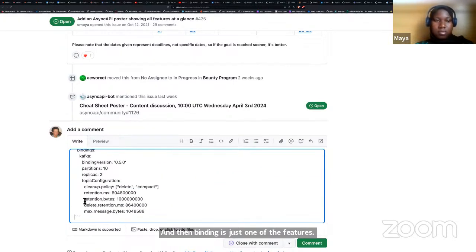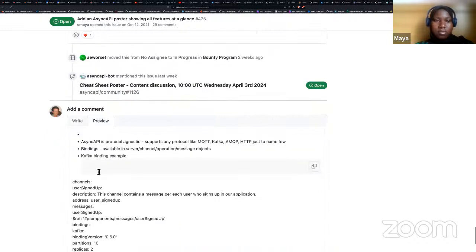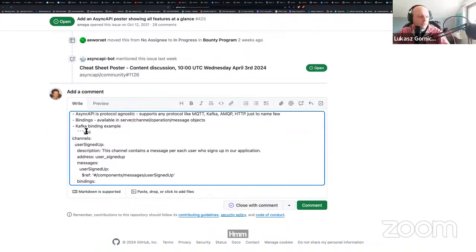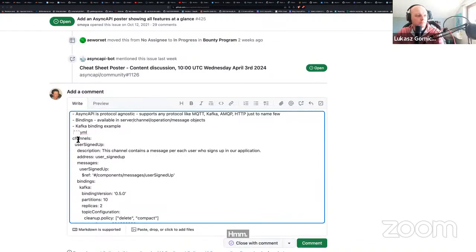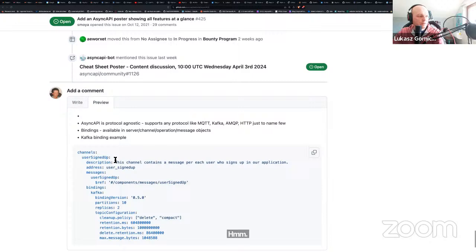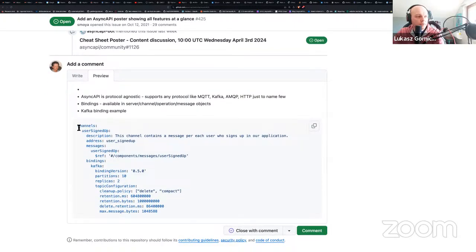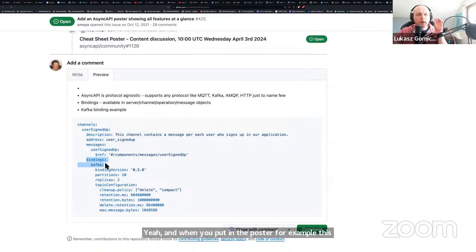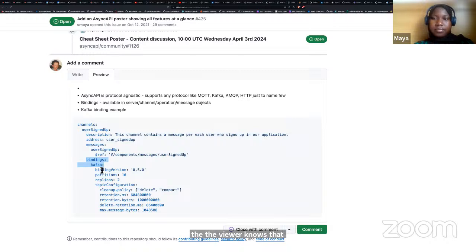When you put this example in the poster, this part should be somehow highlighted, so the viewer knows that bindings are the core.